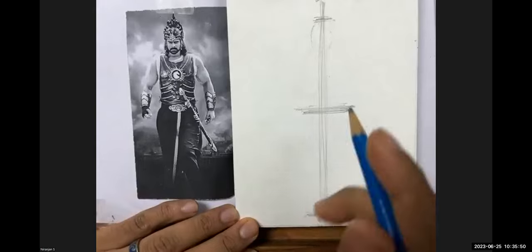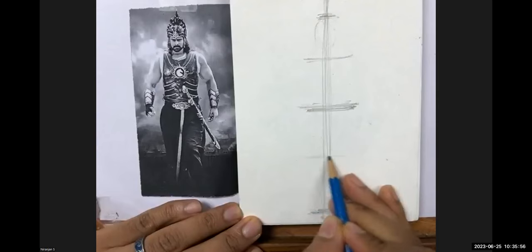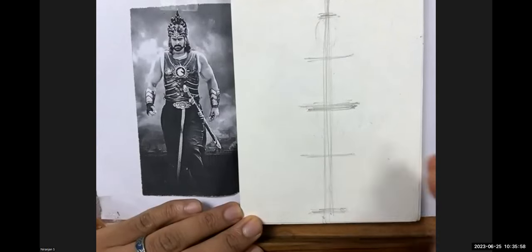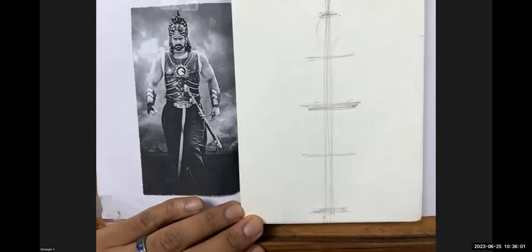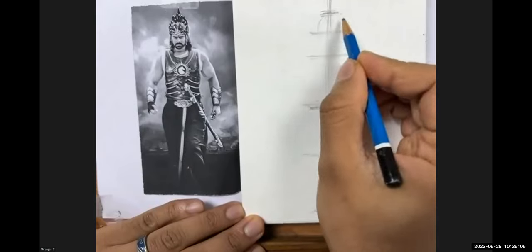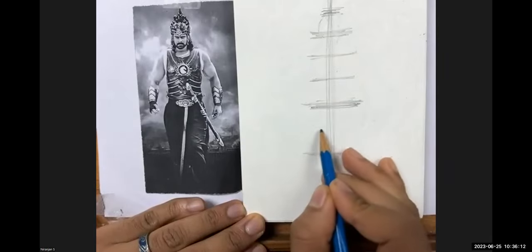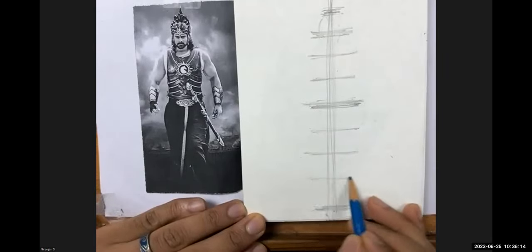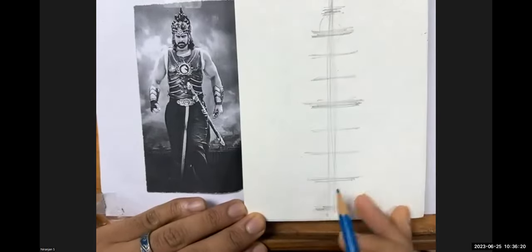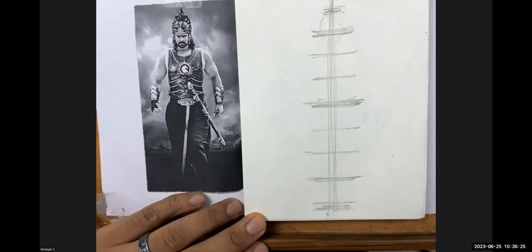Now you have divided this into 2 parts. Again, further divide this into 2 parts. And what happens now? You have divided this into how many parts? 4 parts, correct? Again, divide each of these portions by 2. And what have you got? You are creating a drawing with 8 parts. You have now divided this into 8 parts.